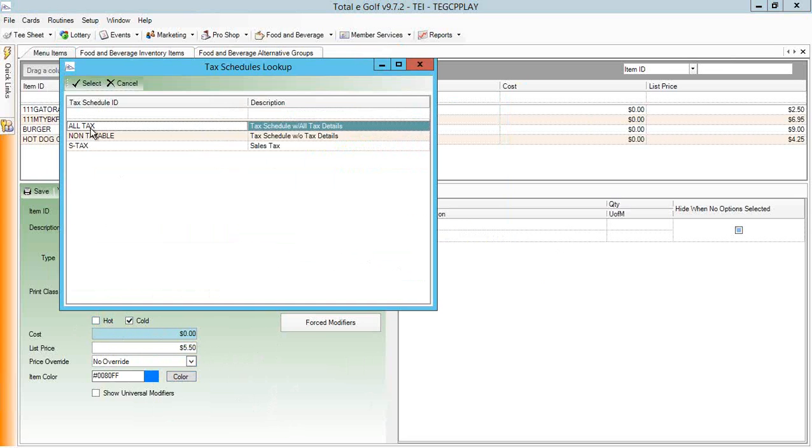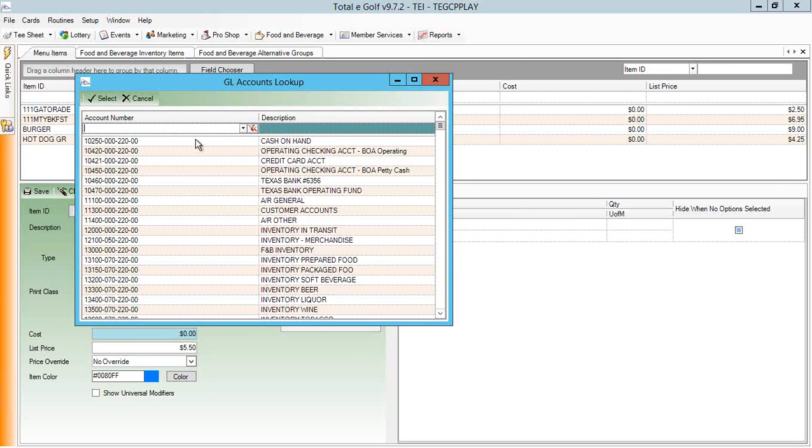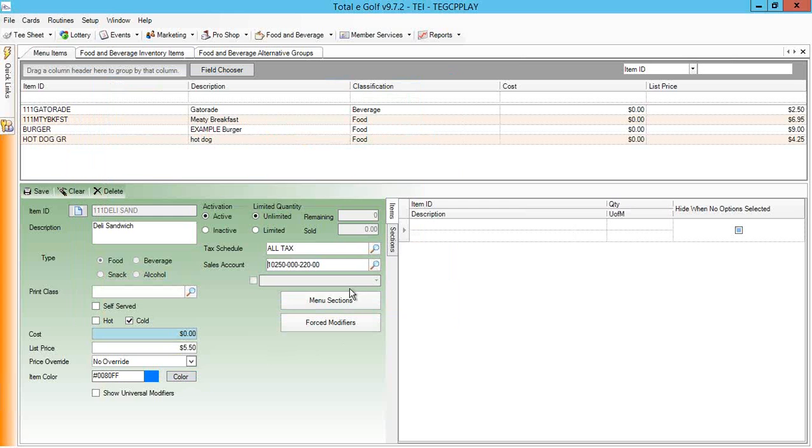What's the difference between the all tax and the S tax? In this case, nothing. They're both the same thing. If there were multiple different taxes, then the all tax will contain every single tax. Why are we not adding a cost? Because there is no inventory tracking in this setup.